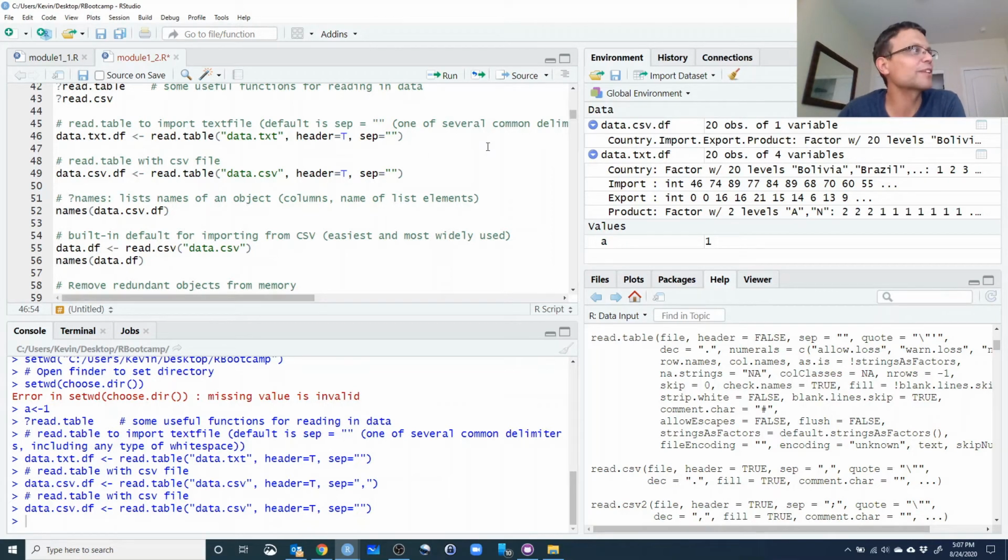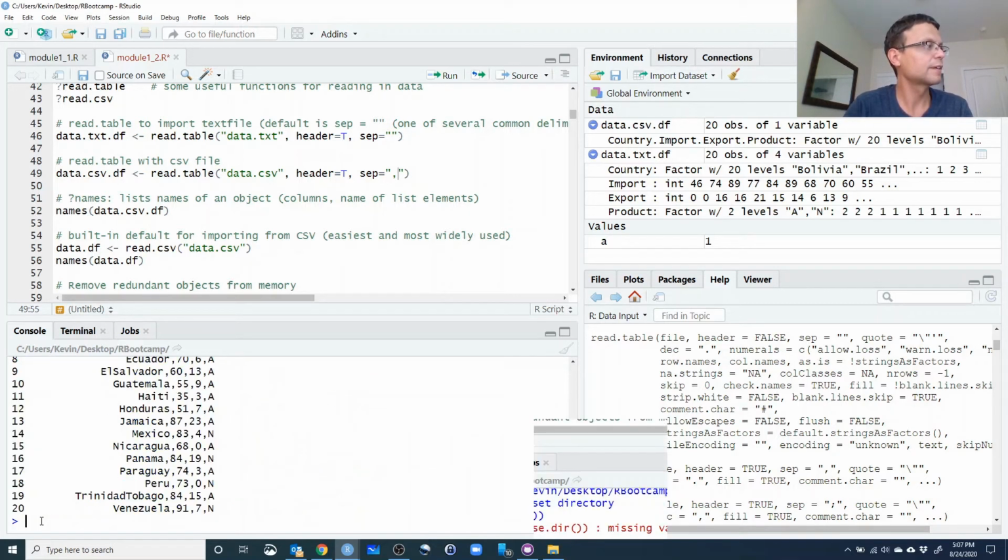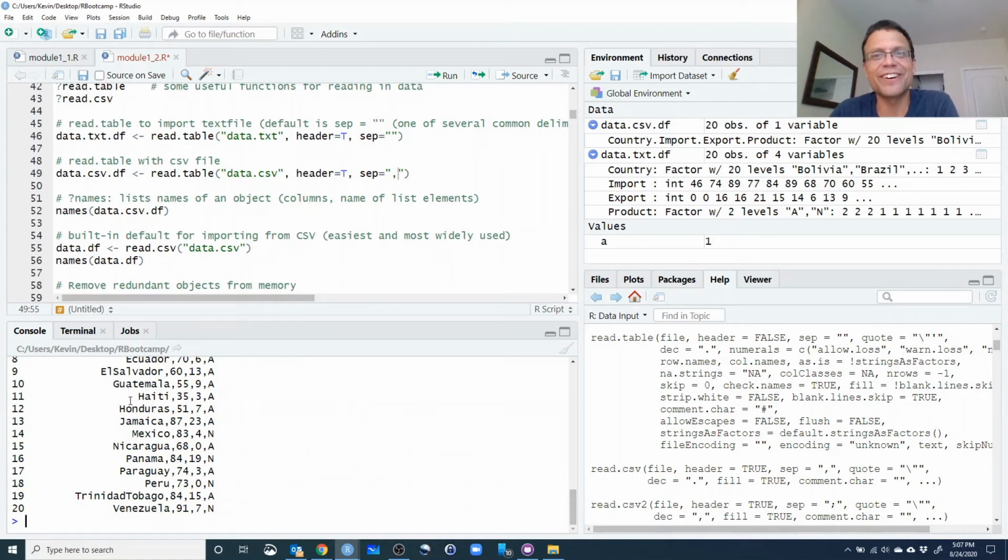You did have to specify that comma is the delimiter. Otherwise, it reads it as a single column. If we look at data.csv.df, it's all read in as a single column, as characters or factors, and you see the commas are just part of that.